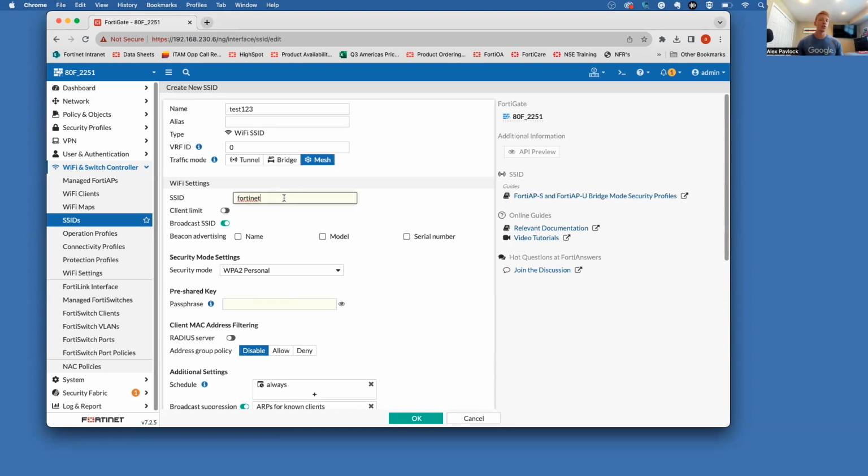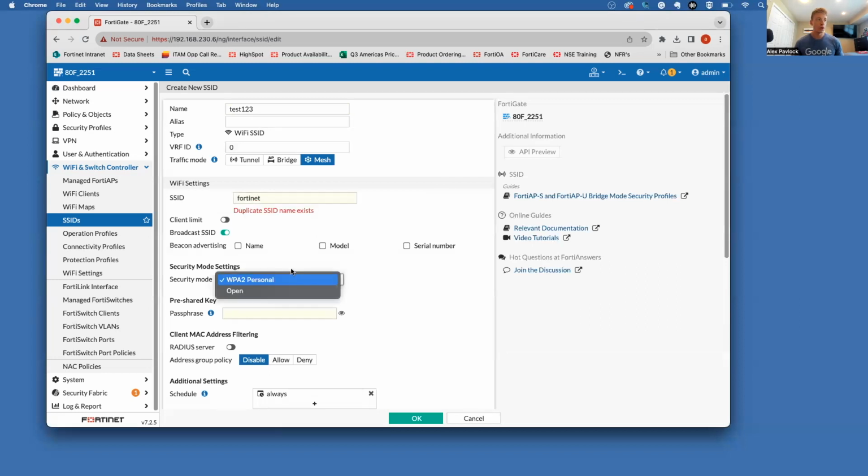And then you're actually going to give the name for the SSID here. You can name it anything you want. And then we are going to use WPA2 personal. This is going to be the only mode that you can select for a mesh network using the GUI. I will link the admin guide for this. If we use the CLI, we have a couple additional configurations that we can make via the CLI, but to make this easier, we are just going to be using the GUI here.